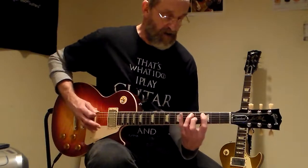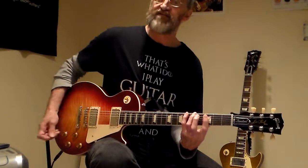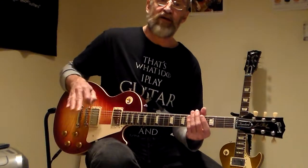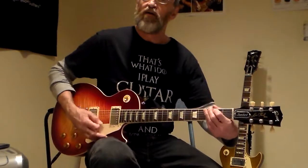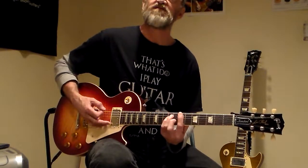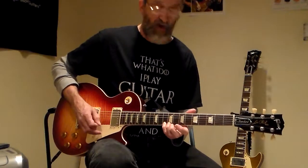And I'll show you. So if I start with the B flat note and continue up those same notes, so that's a law. No matter what key you're playing in, if you're thinking of the major chord, its relative minor would be 3 frets down from that. G, 3 frets down is E. That's the relative minor to G major, and so on. You've got a D major, its relative minor is B, 3 frets down. And if I wanted to make it D major, same notes out of that B minor.